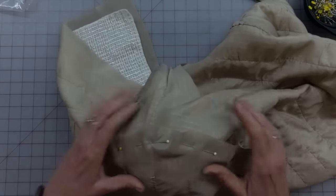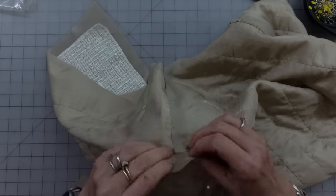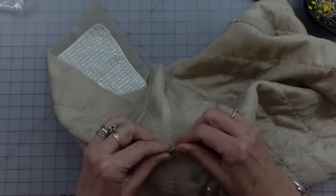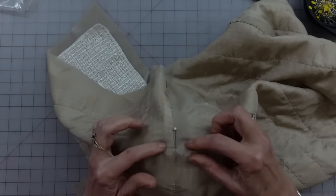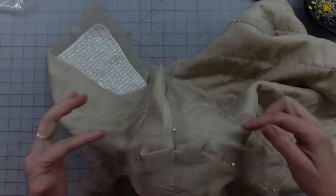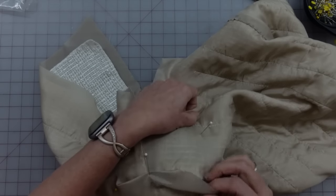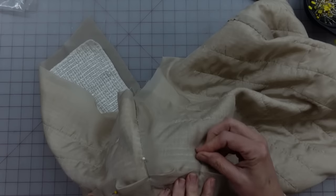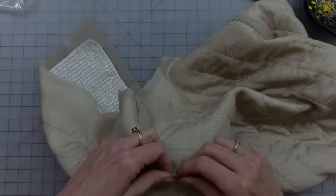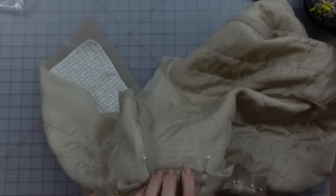Okay, so now that that is trimmed, I'm going to start at the top here and take off a pin, turn the edge of my lining underneath, and pin it back down so that it just covers that seam allowance, so that my fold edge here is basically on top of the stitching line or thereabouts from when I sewed the sleeve to the bodice. So here I'm just going to fold that under and pin it, and then where I have this little puckery bit sticking out, just going to tuck that in and put another little pin here. Okay.